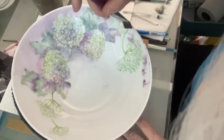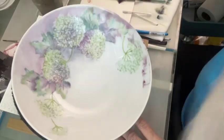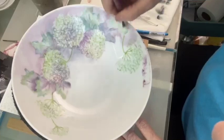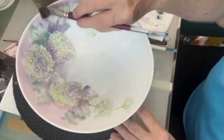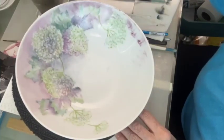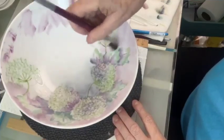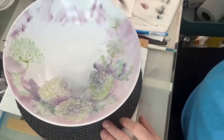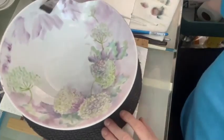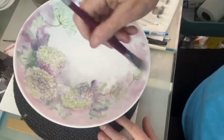Here I have to be careful. Oh, that's part of the leaf, okay. And just do the berry on the top. That's the leaf, right? Yeah. Okay. I need more oil. Hit my elbow. Okay, I'm going right over these. Going right over this. I need to add a little more oil. This brush keeps curling on me. It's the only problem I have with it. And when it curls, it doesn't help me much.